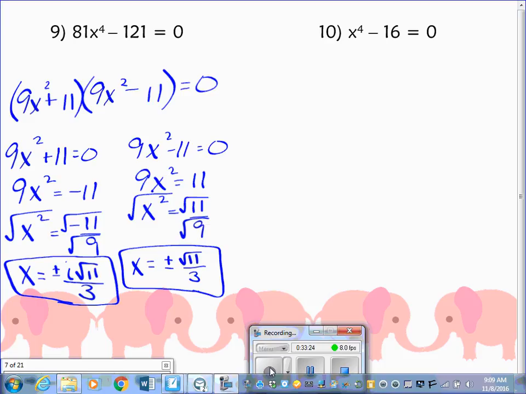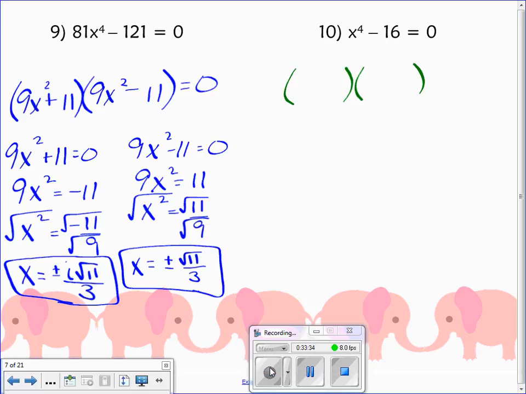All right, guys, let's take a look at number 10. It's already set equal to 0. What type of factoring is it? It's like a difference of squares. Yeah. So what are your signs? Plus, minus, square root of x to the 4th, square root of 16? And again, if you're not comfortable with difference of squares, think about it as what's your b term? 0. So double check your work, make sure you get a 0 in the middle.